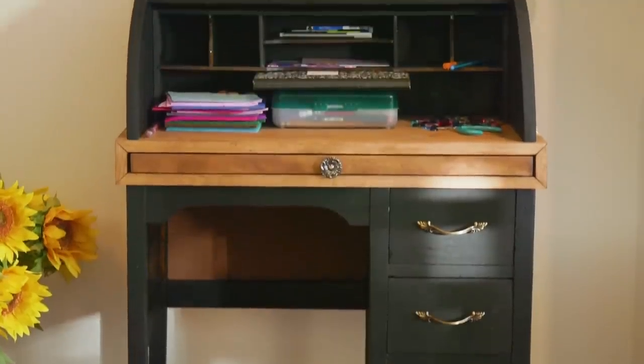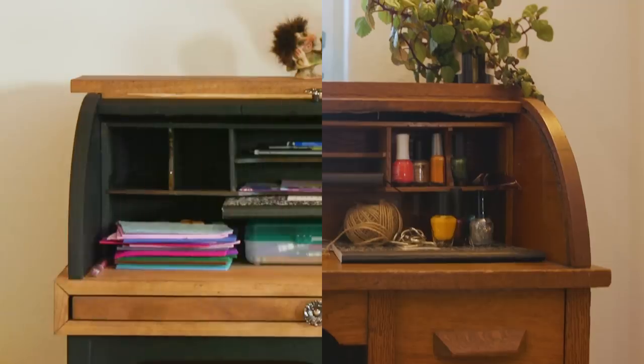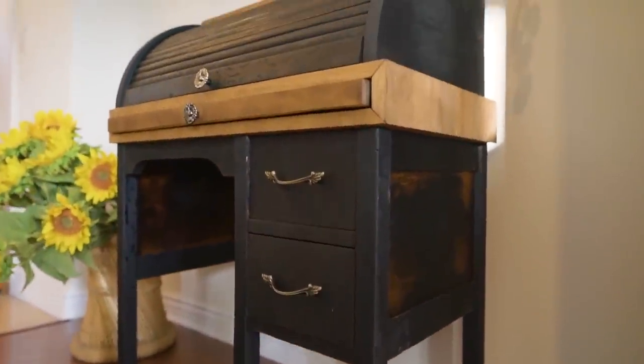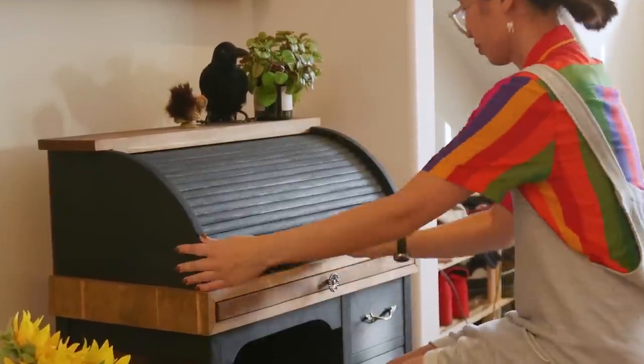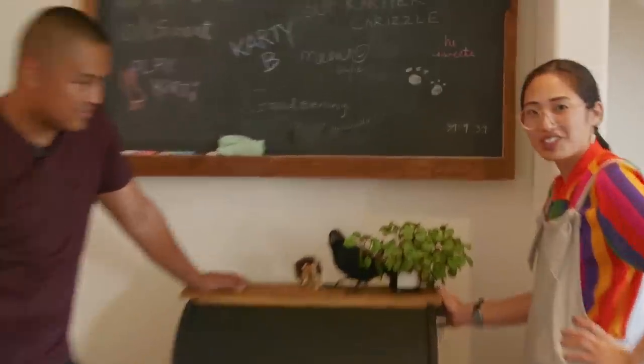We darkened the wood to give the desk a modern vibe, we were able to double the amount of desk space, and, for fun, we hid a spooky note for someone to find in the future. So the desk now has a new home in Carol's apartment. It looks good enough to show off now.